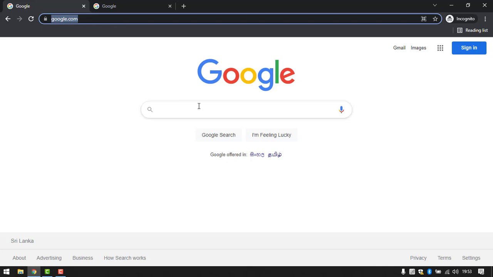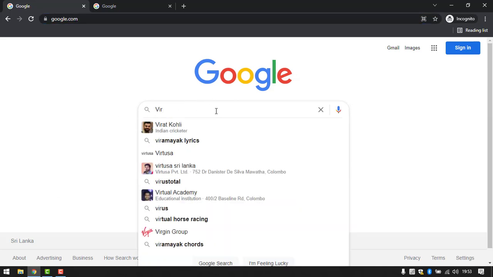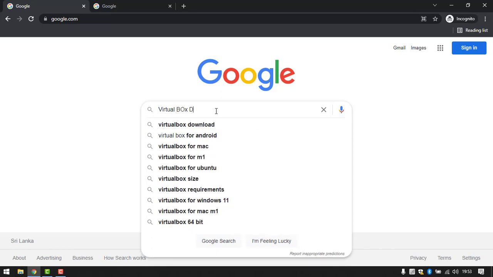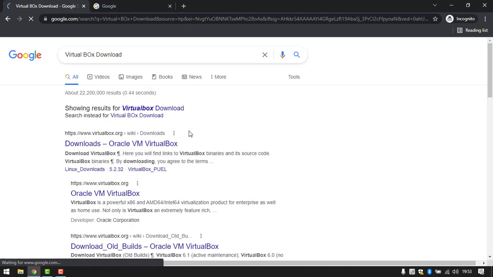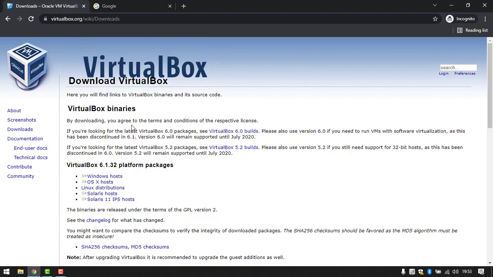First you need to Google VirtualBox download, and select the first link, and here are the download links.